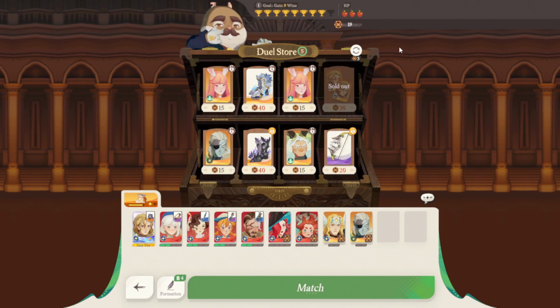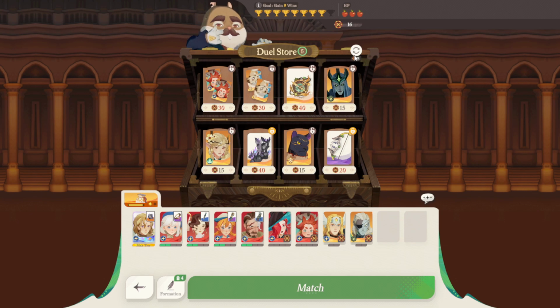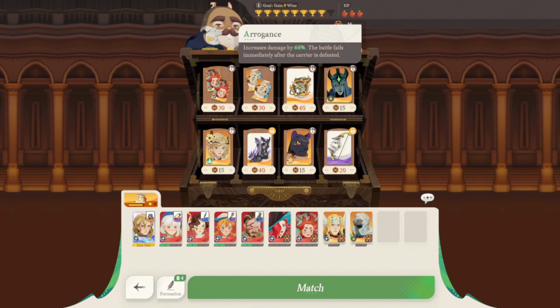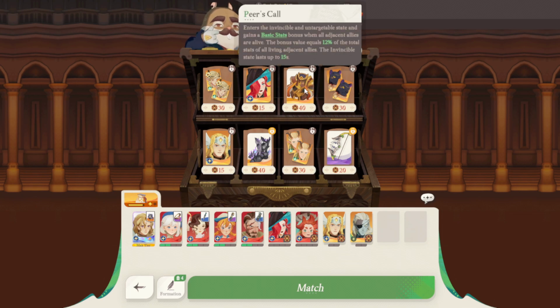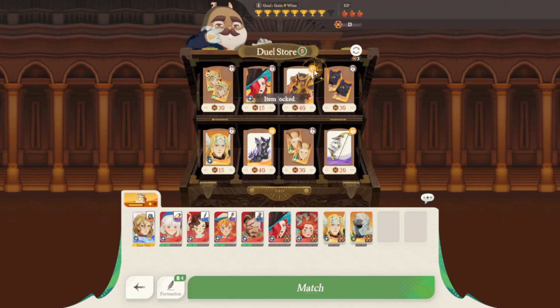We're at 19, so we're just gonna roll. That wouldn't do anything. What is this? Arrogance. Increases damage dealt by 66%. The battle fails if you die. Yeah. No. None of these. Enter the invincible untargetable state and gains basic stack bonus when all adjacent allies are alive. I've done that one before too. We'll hold on to that.